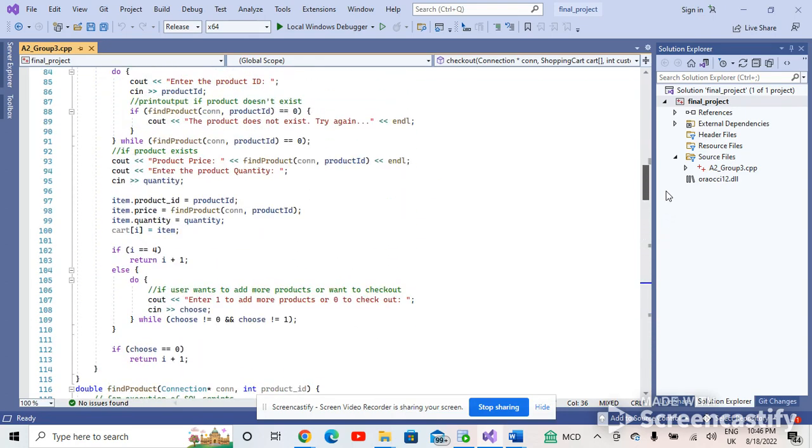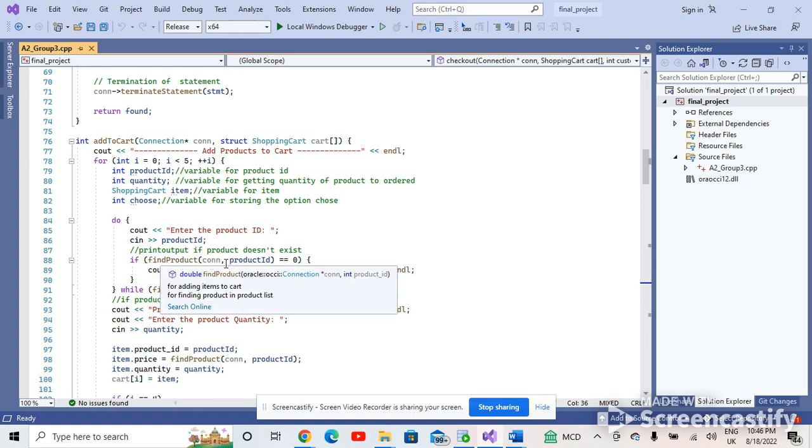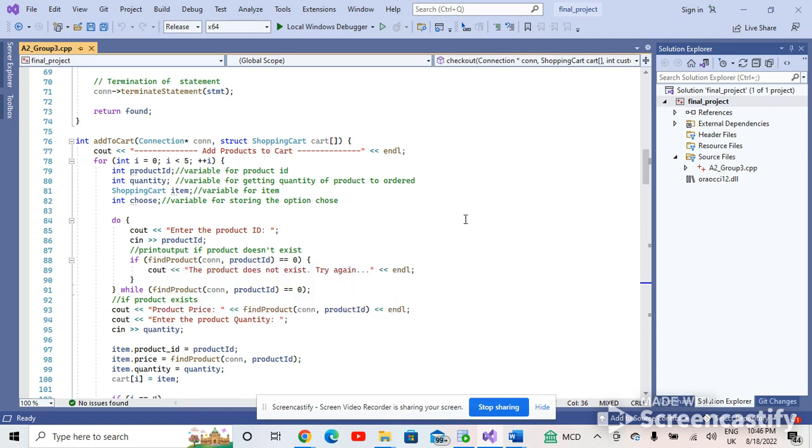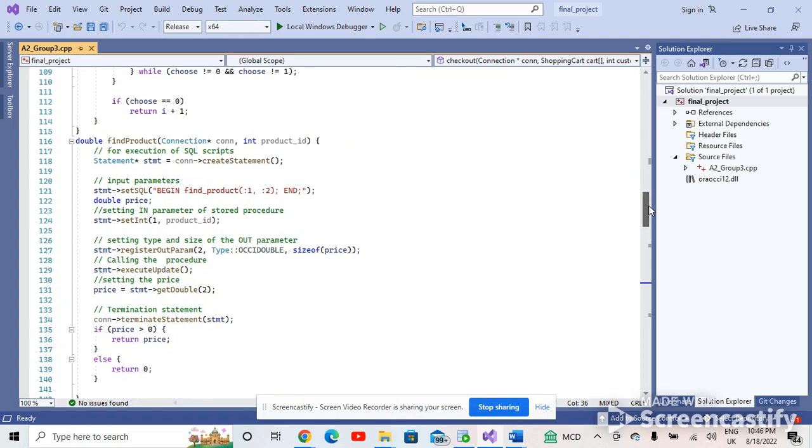In the add to cart function, it will prompt for the product ID, and it is going to call the find product function here, which will return the product that it will find in our database.